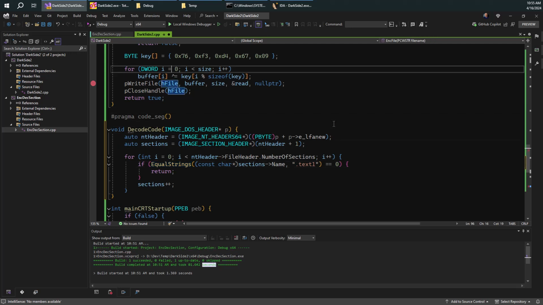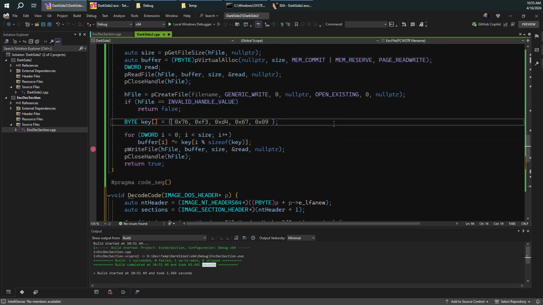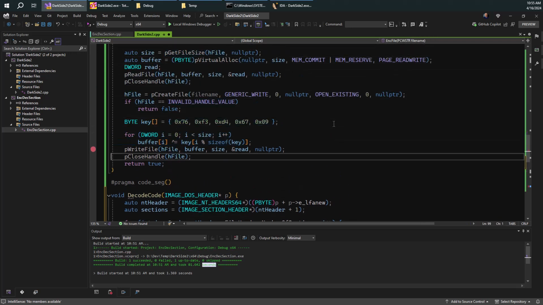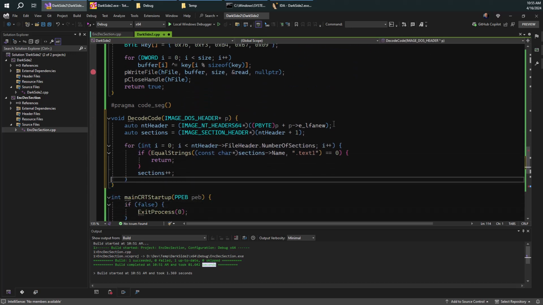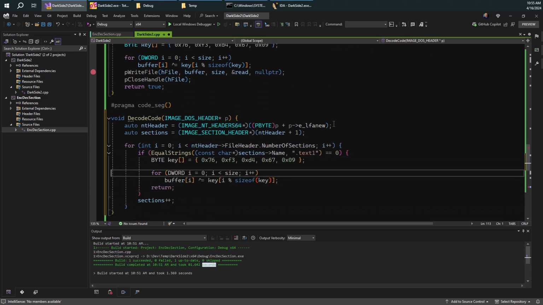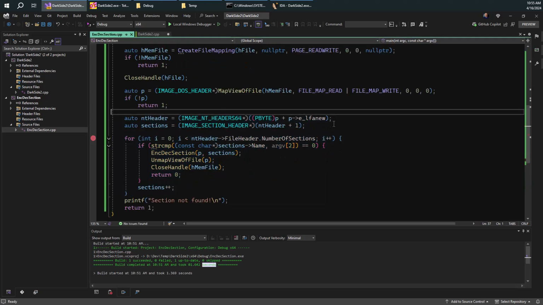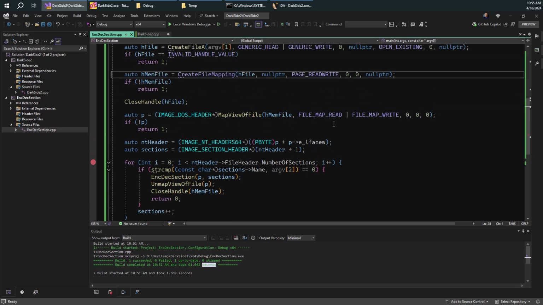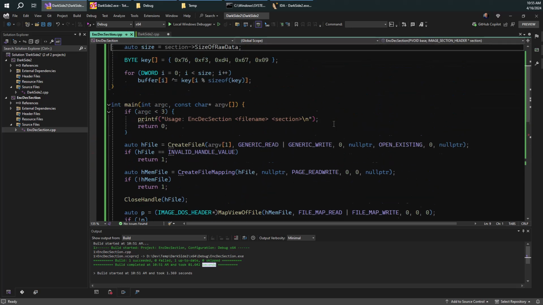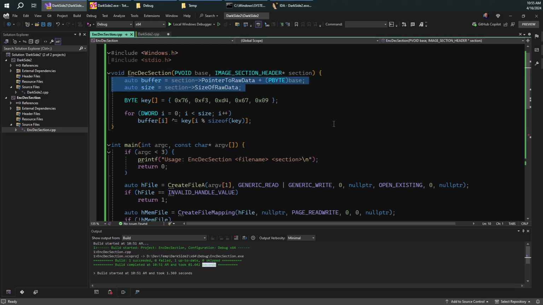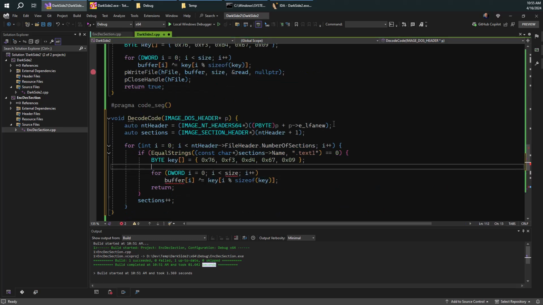So let's go ahead and do that. I'm just going to grab this code here. I'm going to use the same key, of course, in this case, just to make sure that everything is as simple as it can possibly be. And now we need to decode the actual section. So the actual section, we need to find the data. And again, it's something we can grab from here as well. So if you look for the section, we can see that this is where things should be. Well, not quite, but close enough.